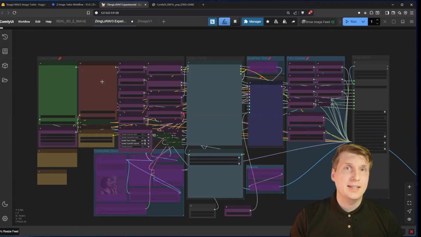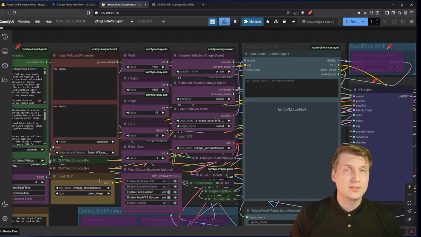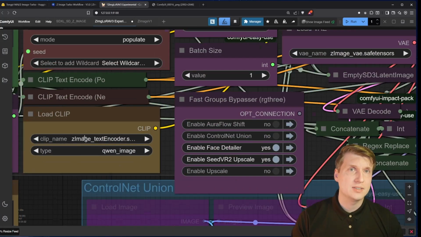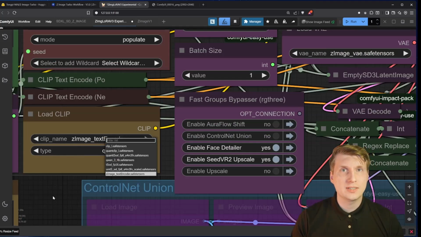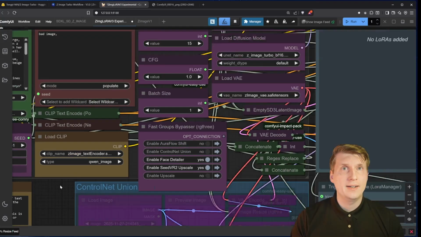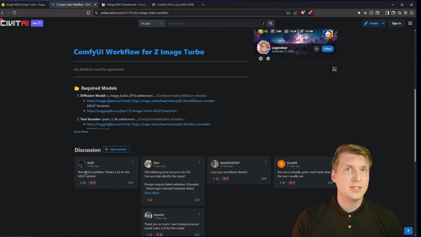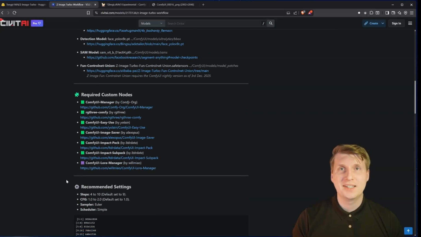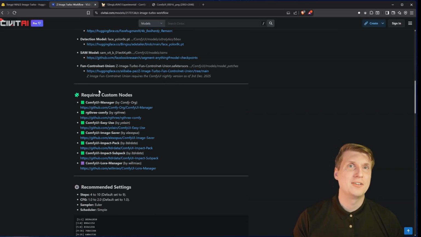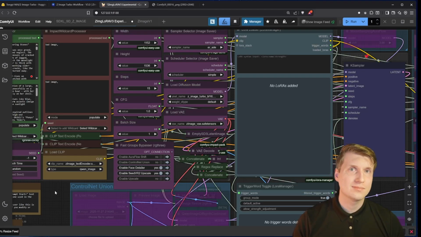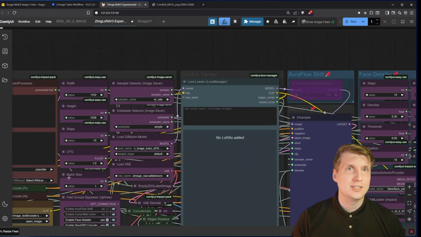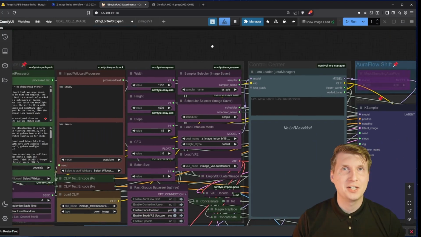But if you are missing the safe tensor files, this will also not work. The safe tensor files required are basically these names called load clip, and it's usually selected by default. You can go ahead and look up the requirements here, and all the links will be usually in the workflows that you download. So you would have to download all of these first. Now, once you've downloaded and put them in the right folders, you're going to get basically a mess here.